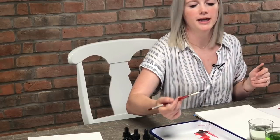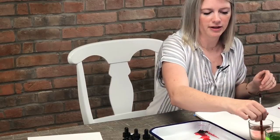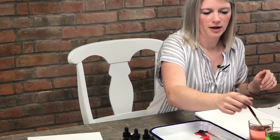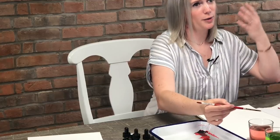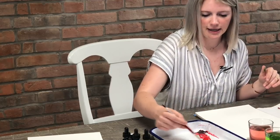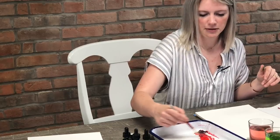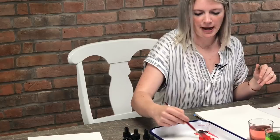I'm gonna pick up some of this scarlet, and I'm not mixing this with anything. And when I'm picking up paint from my water, if I have a clean brush here, I get it wet, but I kinda tap it on the side of the glass so extra water drips off so it's not totally soaking. And then I kinda like to swirl in my paint here. And so for this, I'm gonna have mostly paint on my brush. And then I'm gonna start with the petals.